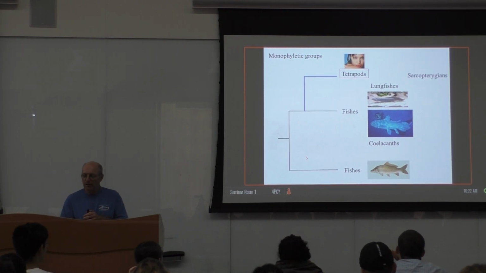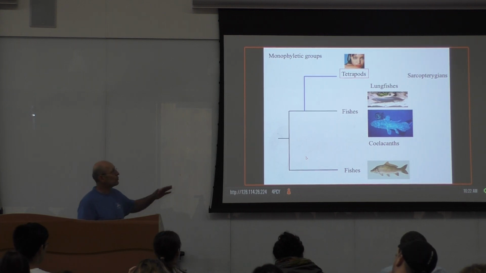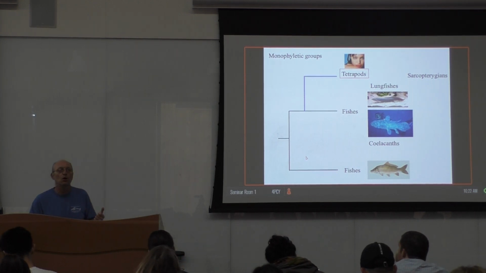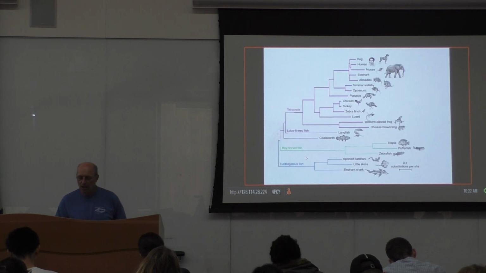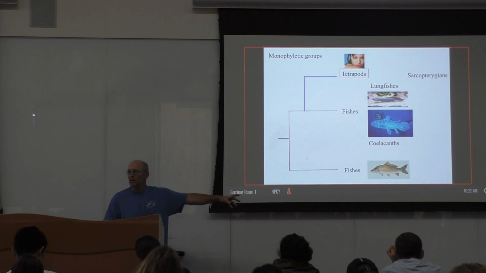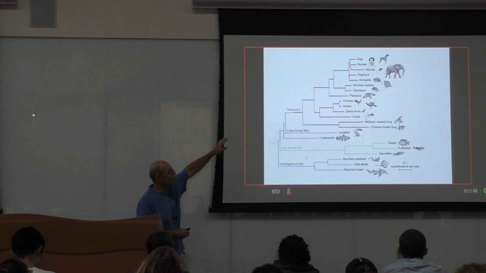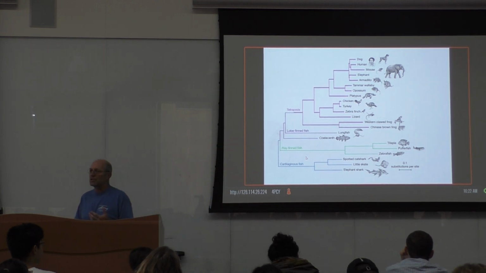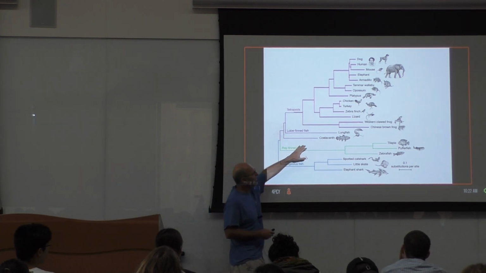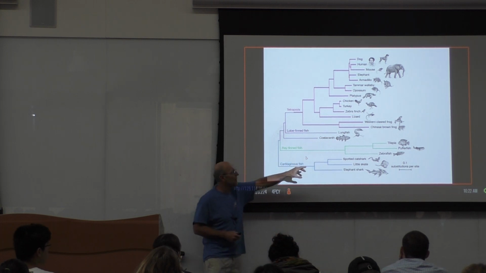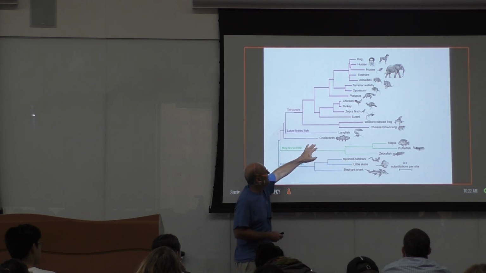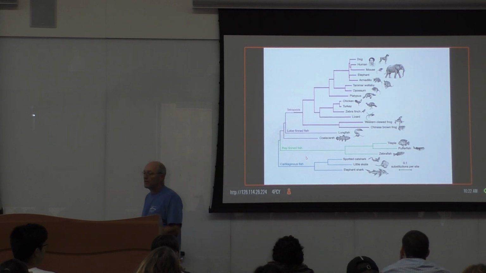As was correctly stated by one of you guys, the group of these guys now are called sarcopterygians. Sarcopterygians is tetrapods together with those fishes that are lobe-fin fishes. This was an idealized representation of what it looks like. Don't take my word for it. People have actually sequenced the genomes of representatives of all the different vertebrates. And this is shown here, where coelacanths and lungfish group together with the tetrapods. And instead, these guys are the ray-fin fishes. So in green, you have a clade that is the ray-fin fishes, and in purple, you have all the sarcopterygians.